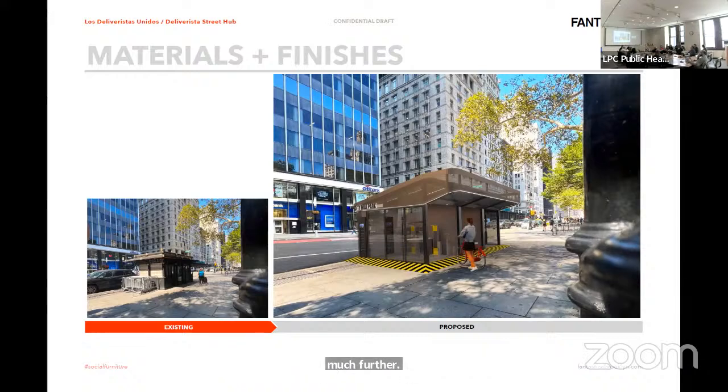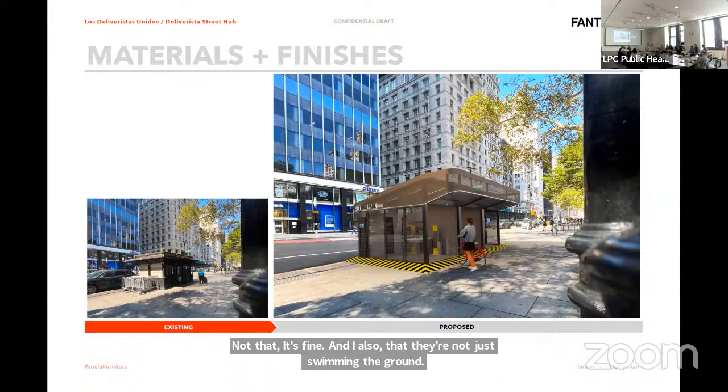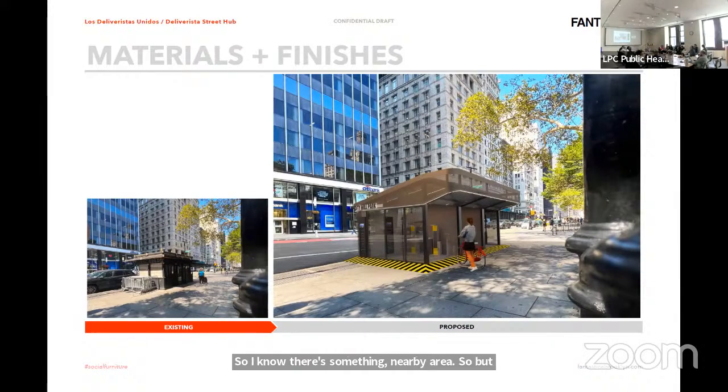Given that this is the first trial, I would encourage the applicant to experiment, especially with the material being used on the rooftop. Also, given the flammability and the current state of the lithium battery, unless a new type of batteries are installed, I would carefully look at the fire protection system as well. I'm also glad to hear that they're not disturbing the ground, because I know there are burials somewhere underneath it in the nearby area. But I agree with Commissioner Gimble that overall this is an appropriate location.